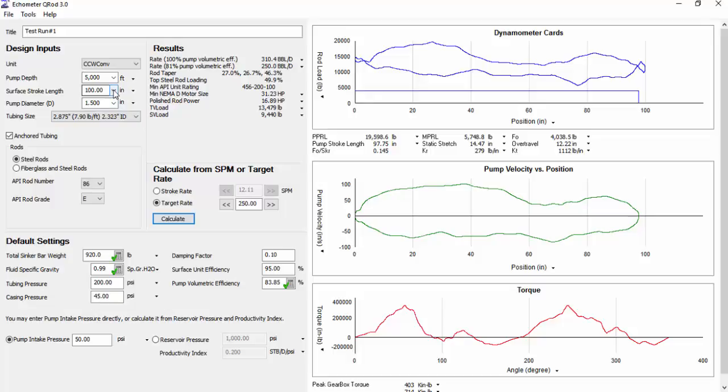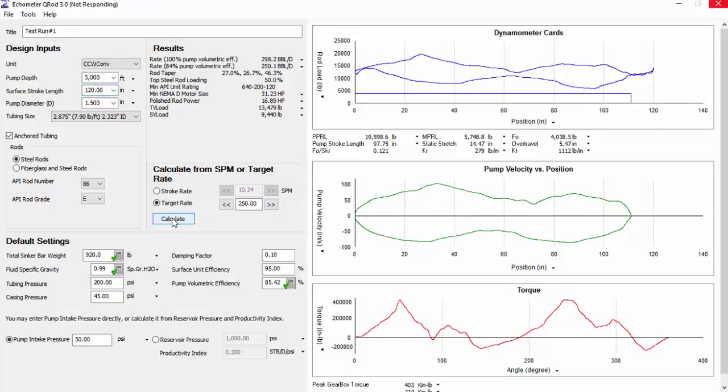Now, the main three parameters that can be modified to optimize pump design are surface stroke length, pump speed, and pump size. And as you can see here, there is an infinite number of combinations of these three parameters that give the target production rate.